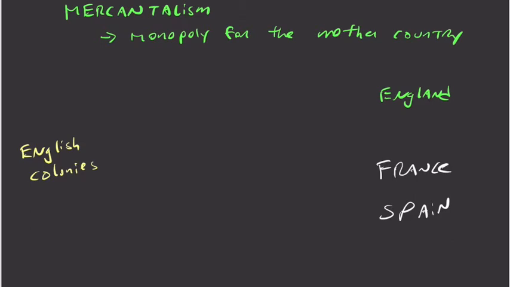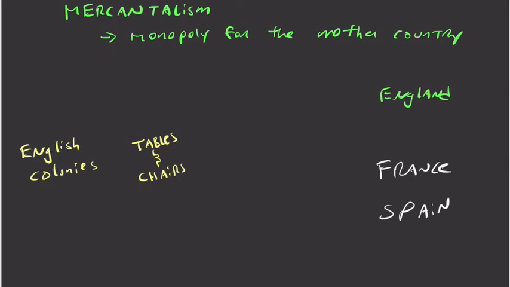As far as manufactured goods go, if the English colonies want to buy, let's say, wooden tables and chairs, this is what they want to buy. If they can buy it from Spain, France, or England, they can go around, shop, and say, well, who has a better price for tables and chairs? Who has better quality, and who's going to have more affordable products? The same way that you might compare prices when you go shopping at different stores.